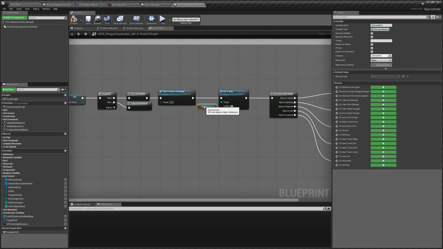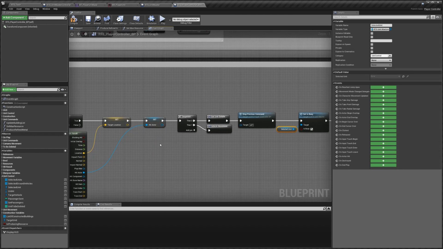Plug this into here. The reason we're doing this is, let's say we have units that will be automated, but we want them to do something. We don't want the automation to take over unless it's a dire situation, like they're getting shot at and they need to flee. Then we want them to ignore this is busy. We'll take care of that later on.